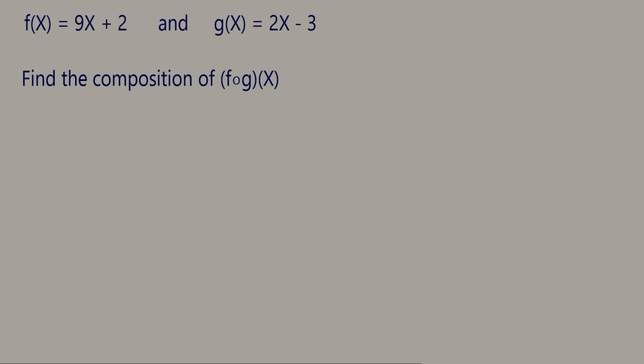Find the composition of f of g of x. This is not a dot. It's a small open circle which means composition, so don't confuse this sign for multiplication. We can write the formula as f connecting to g, and g connecting to x. When finding the composition, the function that is first always becomes the input.